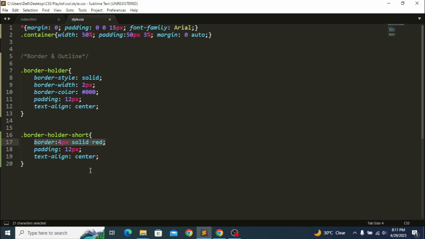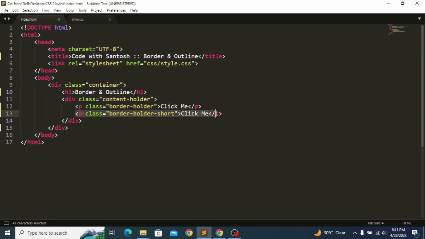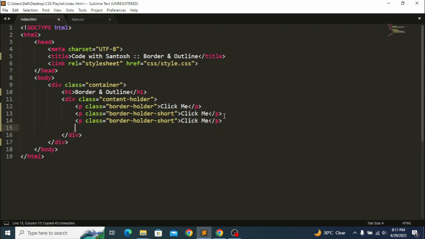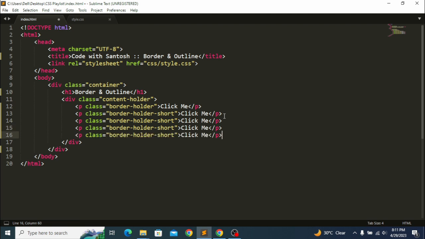So there are a few types of border which you can use. Let me first copy and paste these things so that you can see and differentiate them.